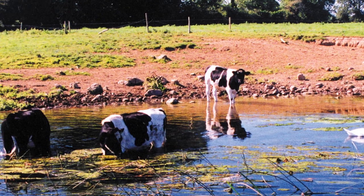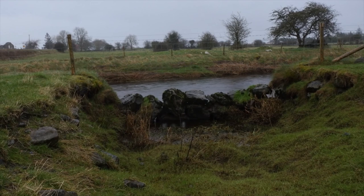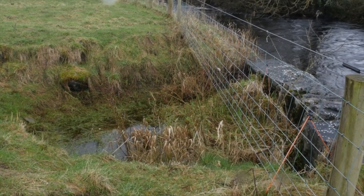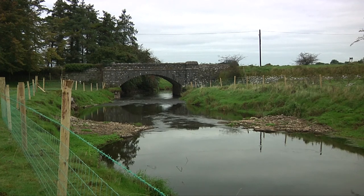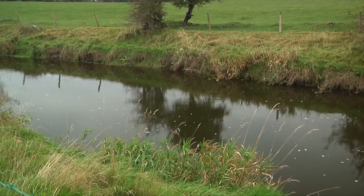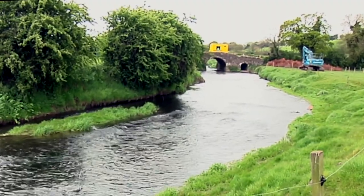Livestock can also cause introduction of nutrient enrichment and pathogens into the watercourse. But because we are fencing off stock, we have to allow them access to drinking water. The first preference is to keep the livestock fully out of the water by using a pumped water supply, but if this is not feasible, use a cattle drink to stop the livestock going into the river. One year after fencing out stock, a variety of wild grasses will have recolonised the bank. Often, the root balls of trees like alders and willows, which were previously eaten or trampled by stock, will start to re-sprout.